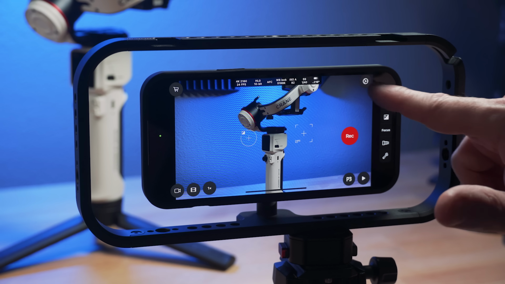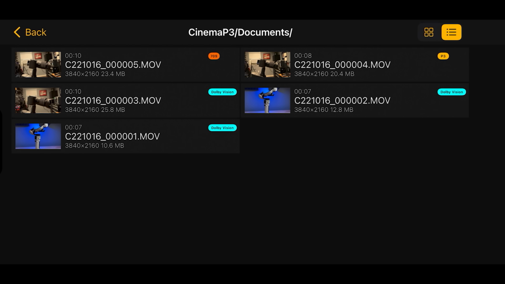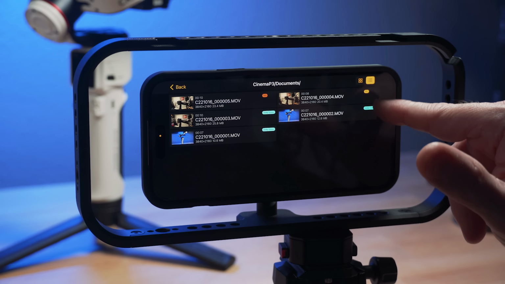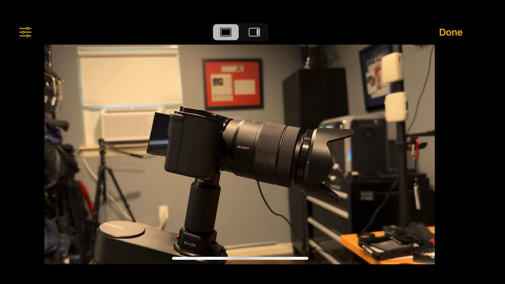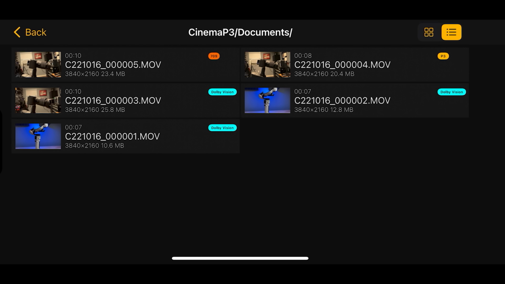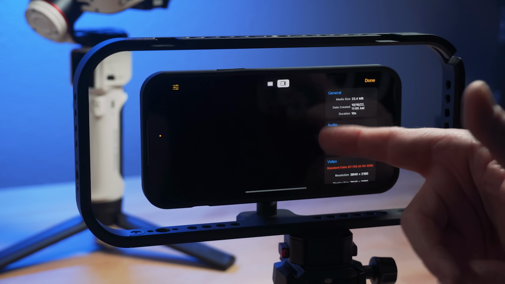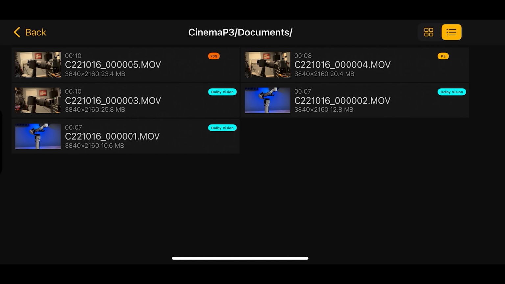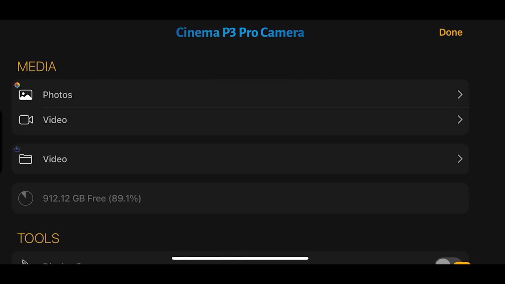To get to the library, you actually have to go into the settings, click that, and then you've got your library. Library is nice though, because it tells you, like right here, you've got P3 color, you have all the different details, and you can turn the details off if you want. I kind of like having them on so I know what the file was shot in. But then at a quick glance, this has Dolby Vision, and then this has 709. I shot different clips in different profiles. I do like that you can quickly see when you come to the library. And it does have a library, which I like, and you can record to the library or to the Photos app. I prefer going to the library, and that's a big plus in my opinion.